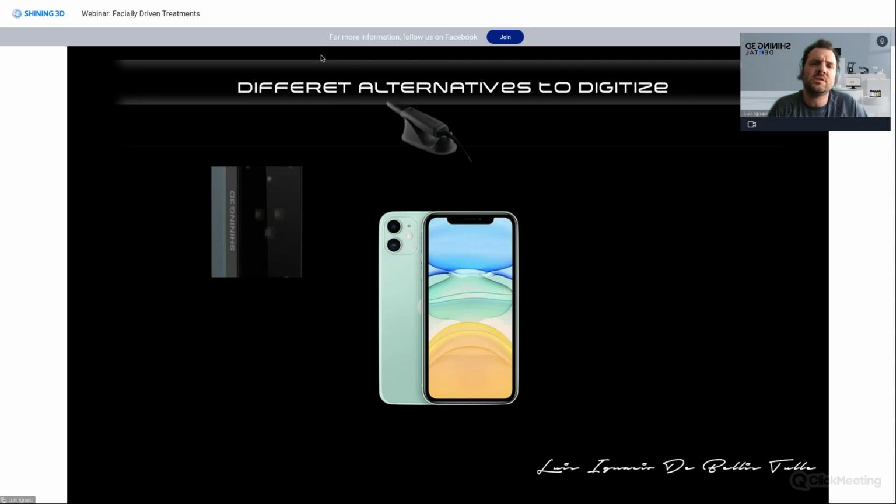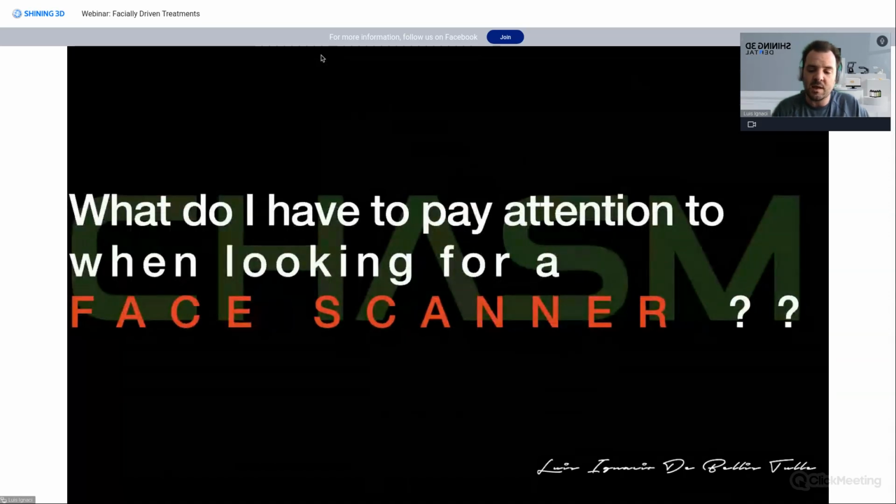There is another one called Beauty 3D, that I think is from Korea, that does mostly the same that Belus used to do. But obviously they have some problems that we are going to see in the next slides. Or you can use the back camera of your cell phone and make photogrammetry. With your cell phone, you're able to do face scans in these two ways.